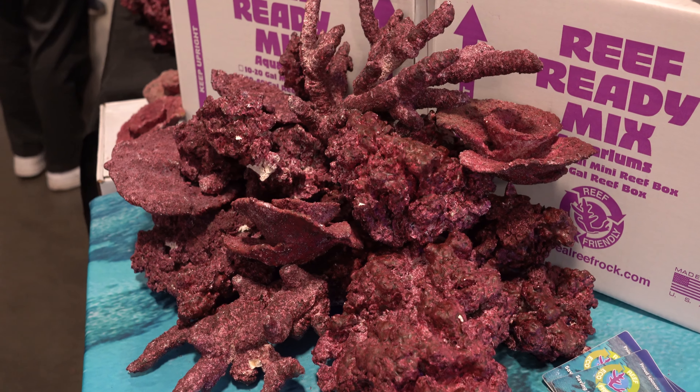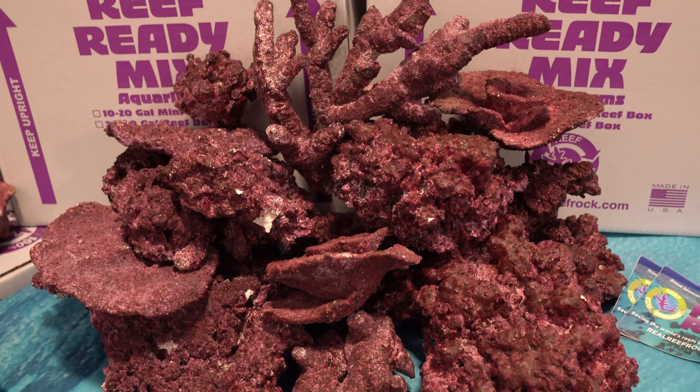One of the things that's happened recently in our hobby is it's gotten harder and harder to take things out of the ocean and bring them into our aquariums. So companies like Real Reef Rock are bringing you man-made rock that looks like natural rock. We've come from a time when you were told that you couldn't start an aquarium without rock from the ocean. We're doing it with cement now — the hobby has advanced so much. They've been around for years producing man-made rock, and I'd say they're the leader in it because I don't think anybody was doing it before they were.